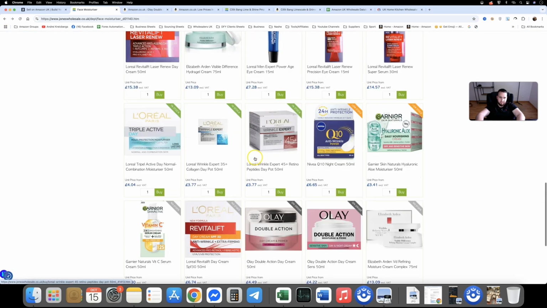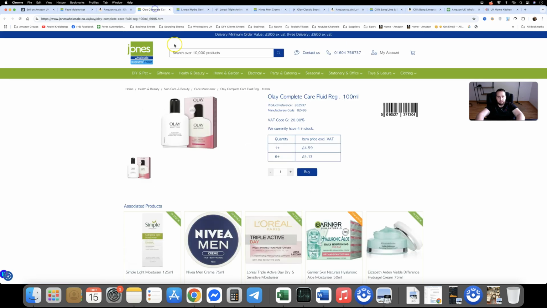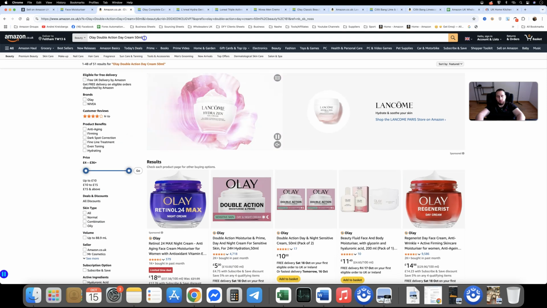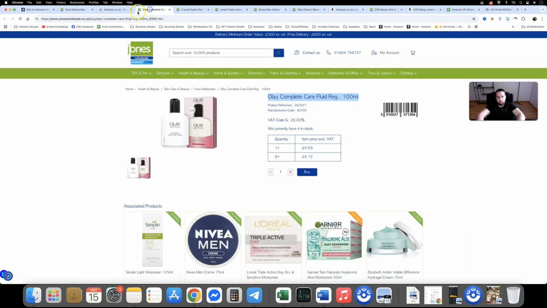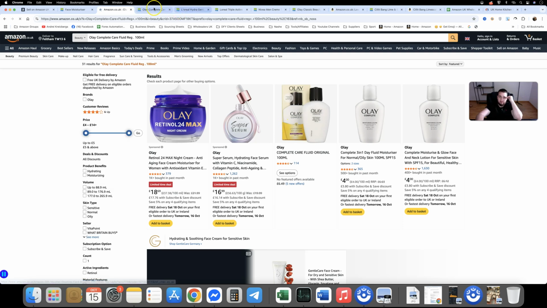The way my researchers work, they're literally going like this, 1, 2, 3, 4, 5, and then just start scouting and making sure they can find this complete 100 ml. So it's sold at 4.59. There's 4 in stock. If you buy 6 plus, you pay 4.13, but there's only 4 in stock, so you pay 4.59 regardless. You go back to Amazon, and what you do is price compare and make sure you can find a deal. Okay, you price compare it, and you want to find the same one.